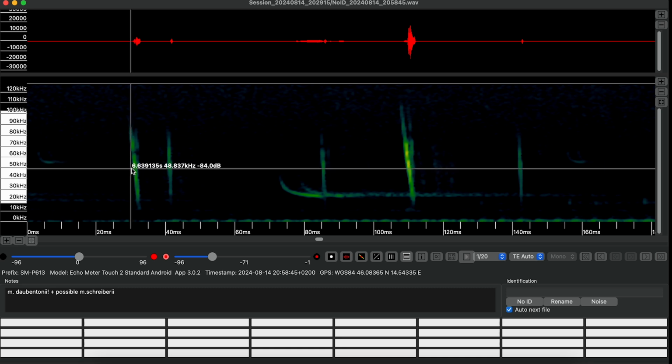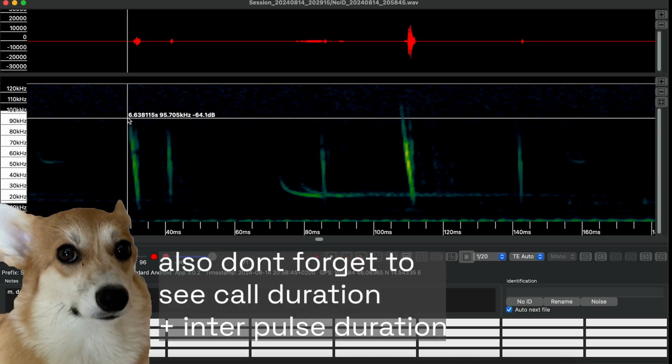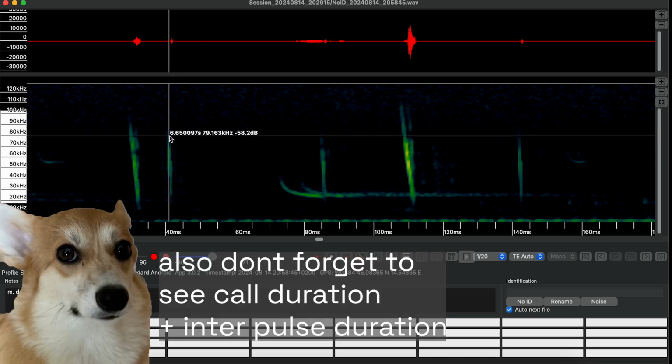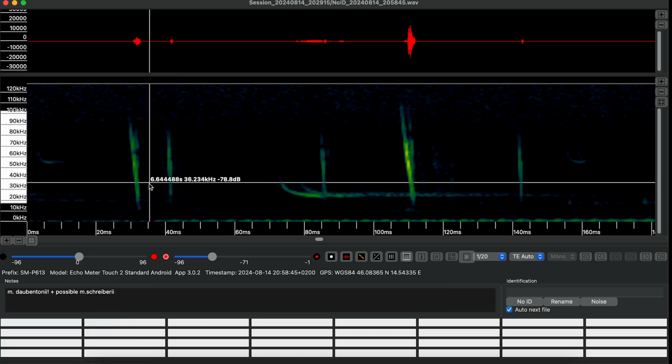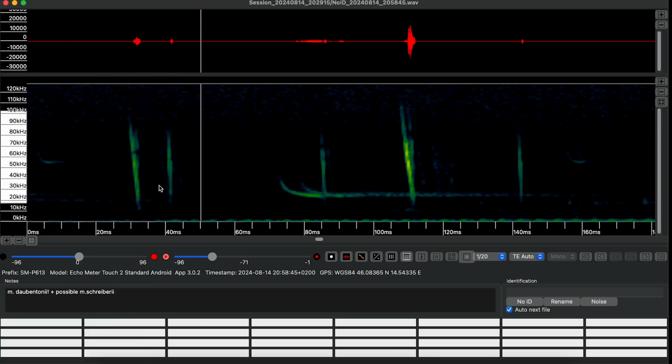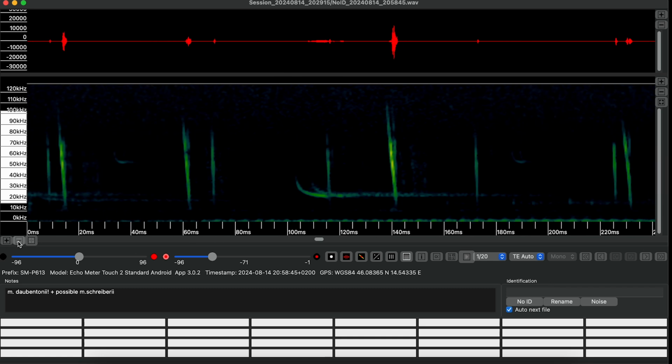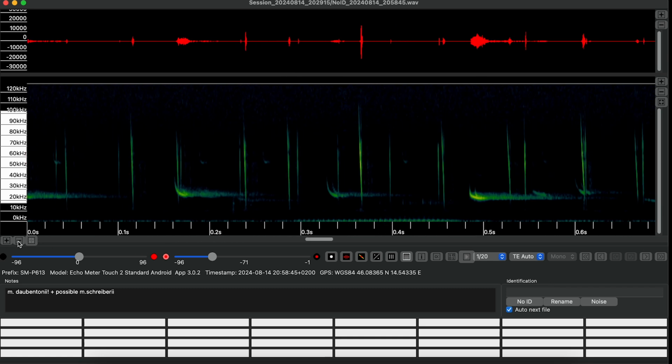So I'm guessing the peak is here. It's going from roughly around 80 here to 24. So I'm guessing this might be the Daubenton's bat. I could be wrong, obviously, but this might be.